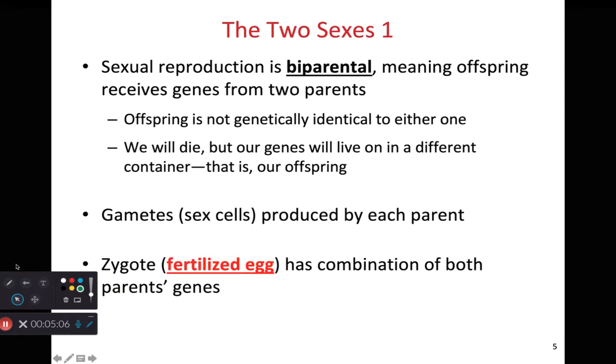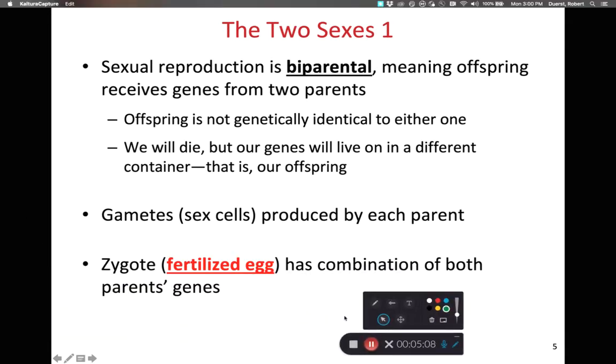As we look at this idea of having two biological sexes, this process of having sex requires two parents. It's biparental, meaning that we need to get genes from mom and dad, the two parents. And our offspring, and yes, now that we have lots of genetic engineering, there are exceptions. We're talking about what naturally occurs in nature right now.